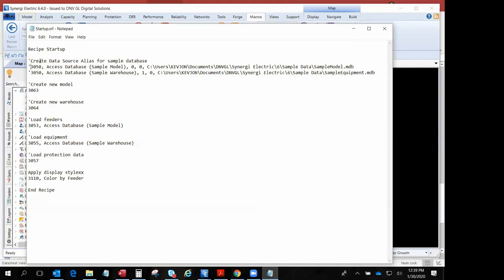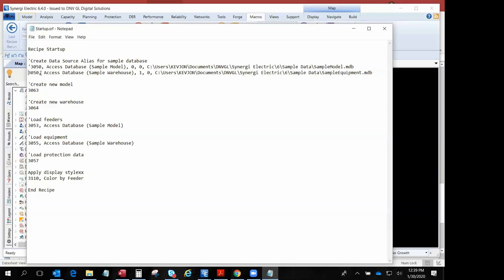And that's why you see this text string here with a single quote in front of it. So anything with a single quote, text, numeric, or any of the above, can be ignored if it sees that as the first character in the line that you're working with. And having spaces in between is not a big deal. Synergi just jumps to the next command sequence.